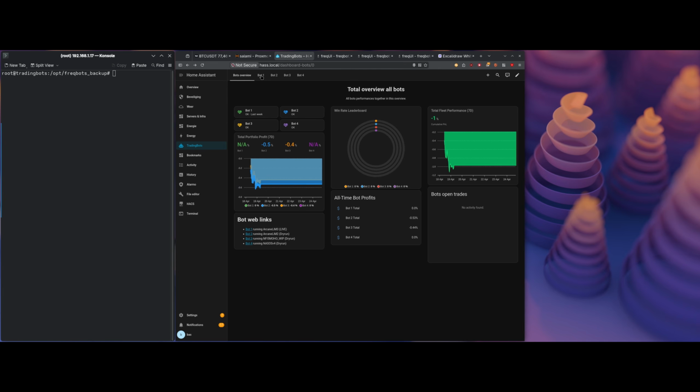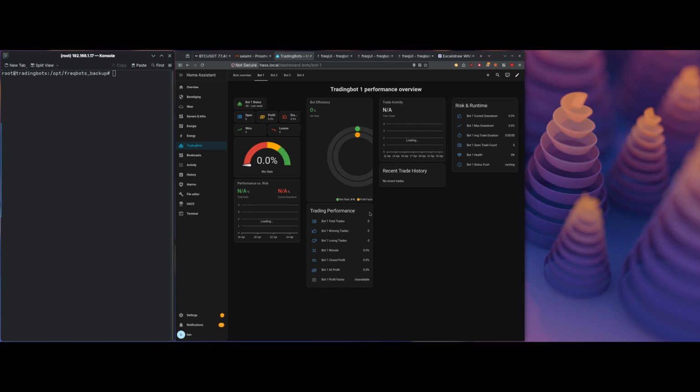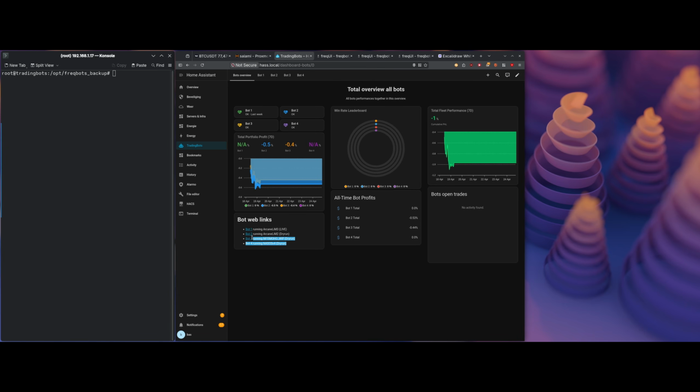Here I have 4 bots. The overview, of course, is an accumulation of the information from these different panels. Here I have bot 1. These are currently just installed, so there's nothing happening at the moment. However, bot 2 and bot 3 already had some trades, but losses nonetheless. And bot 4 also has another strategy running and also did not have any trades in the last couple of weeks. And all these bots are running these strategies.